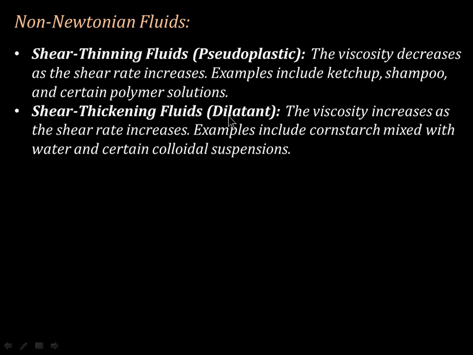Shear thickening fluids, that is dilatant fluids: the viscosity increases as the shear rate increases. Here we have a directly proportional relation between shear rate and viscosity. With the application of more shear, the fluid is going to be thickened, that is, the viscosity is going to be increased. Examples include cornstarch mixed with water and certain colloidal suspensions. When shear rate is increased, for example when mixing is increased for these substances, they are going to be thickened.